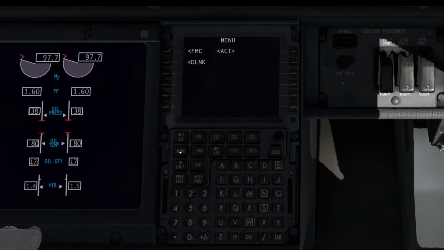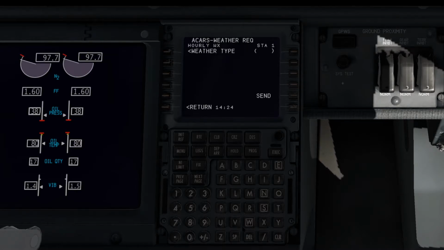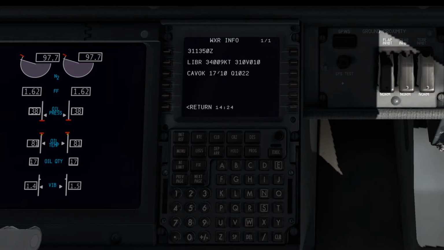We go to the data link, request weather, Lima India Bravo Romeo. So 340 at 9, let's change a little, but not that much. QNH 1022. 340 at 9 now.